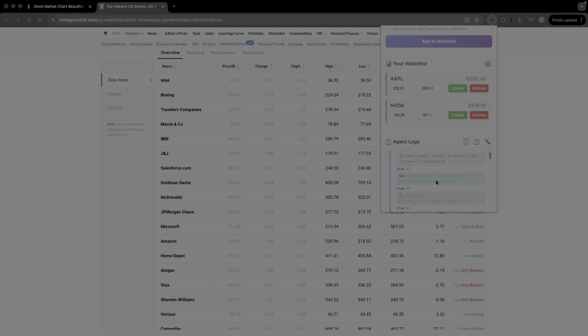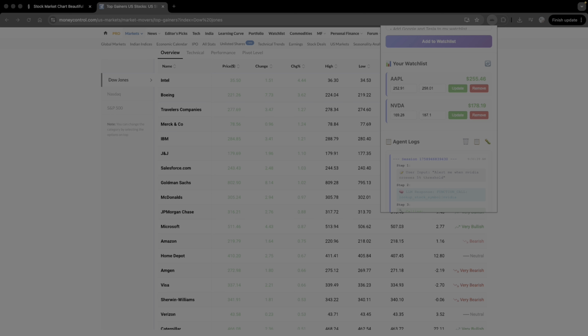Isn't it beautiful to see actually how an LLM, which is a black box model, is thinking and leveraging the tools that it has? So that is an additional beauty to this Chrome extension. You can clearly see what are the steps that the LLM is taking, and you can see how it is leveraging these tools and arriving at the final answer. So this is an added beauty. So it is no longer a black box. You wouldn't know what's happening in the backend, but in this case, you can get to see everything end to end.